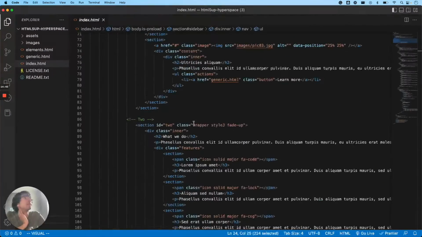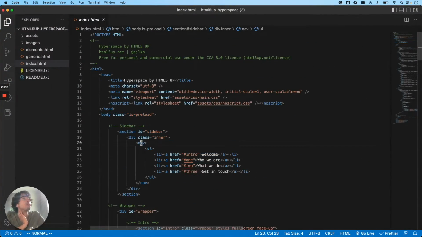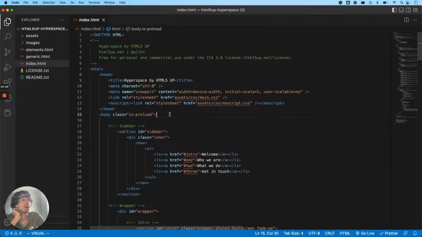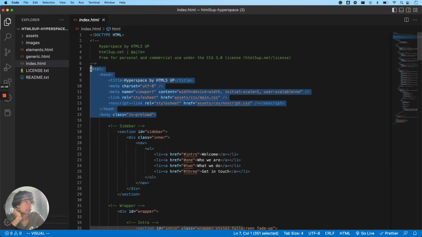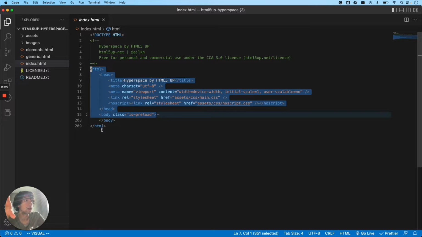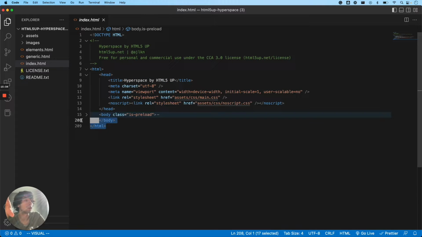So okay, what we're going to want to do is get the body tag inside the header too. Okay, so we're going to update our header. This right here is going to go into the header page, our header template. This right here is going to go into our footer template, and everything in between is going to go into our front-page.php file. Okay, so let's start with the header.